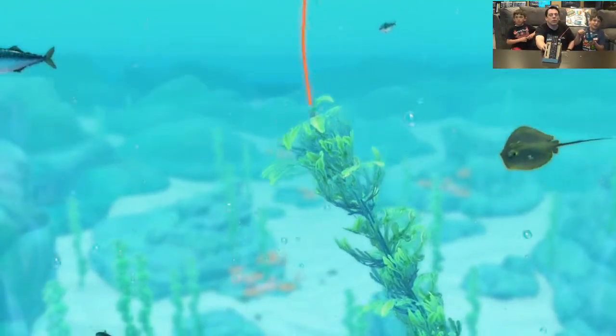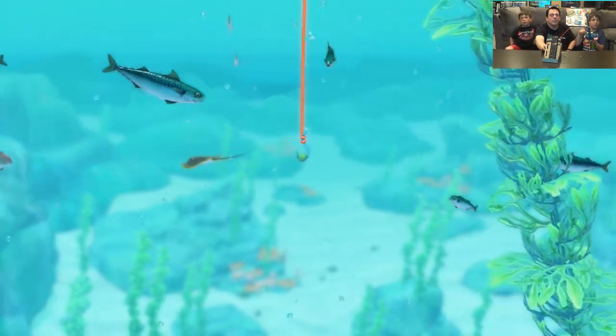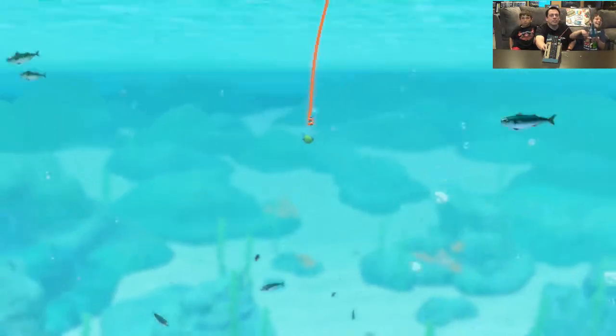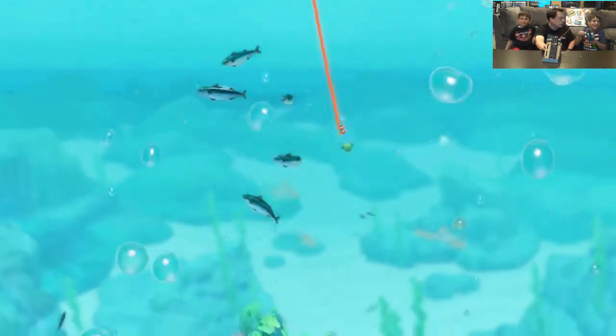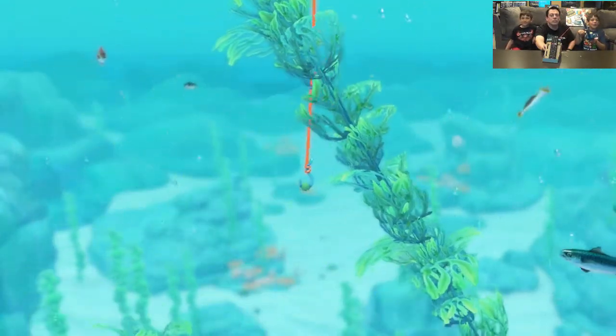Go deeper. Go, ooh, stingray. Connor, if it's a humongous fish, help. Well, that's pretty big. Help you, all right? I'm not gonna help. You missed. I got something though. No, you didn't. Oh. If you don't see it on the hook, you didn't get it. You can go deeper. Look, you got a long way to the floor.